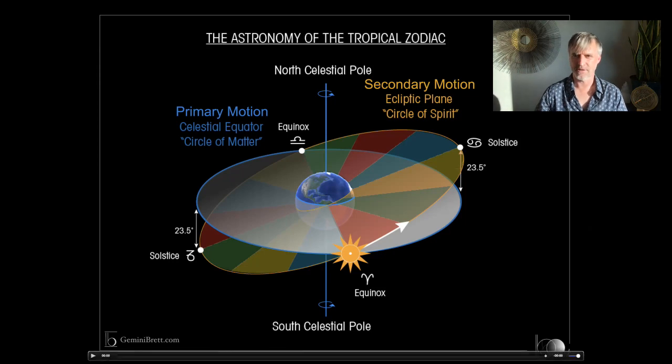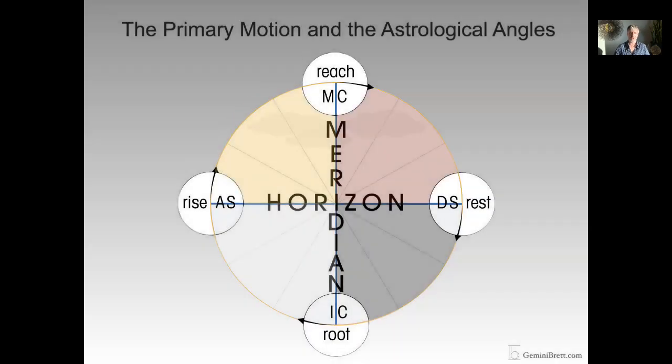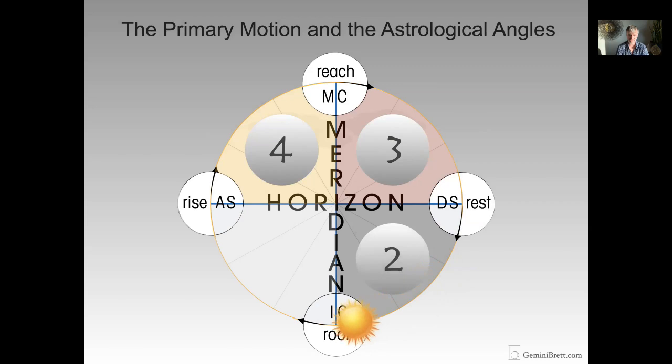the cardinal directions. All right, well, where are the cardinal directions rooted? And remember, that's from Earth's axis of rotation, the world tree, the spine of Gaia, which defines true north, the North Pole, and true south, the South Pole, on Earth and in the heavens. So much about the directions, and the tropical zodiac is a directional zodiac, can be understood when we follow the sun, which rises on the eastern horizon through the first quadrant, reaches the midheaven, moves to rest at the descendant in the western horizon, roots down below the ground at the IC, the Imum Coeli, the bottom of the heavens.